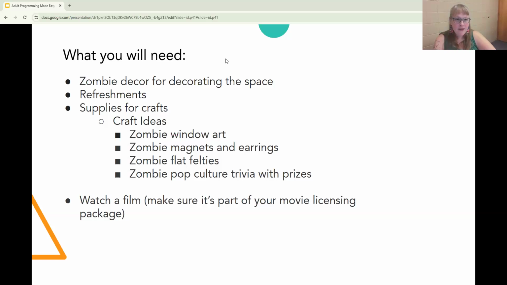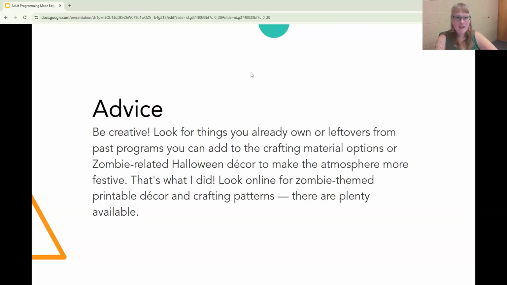So I think also you could probably do makeup to make people look like a zombie. There's just so many different things that you can do. And like I said, that's probably the only type of horror movies I like, is zombie movies. So I was particularly excited about that one.